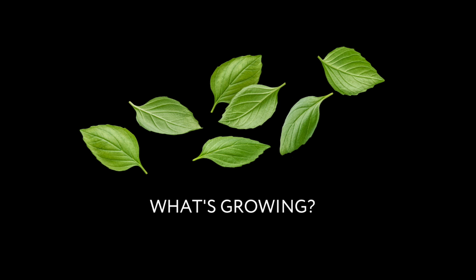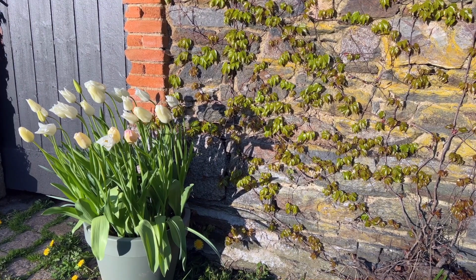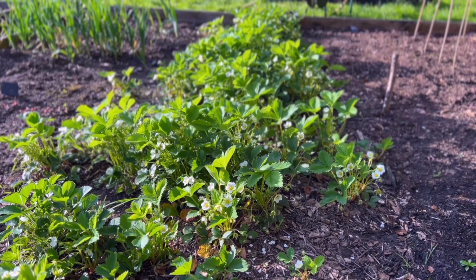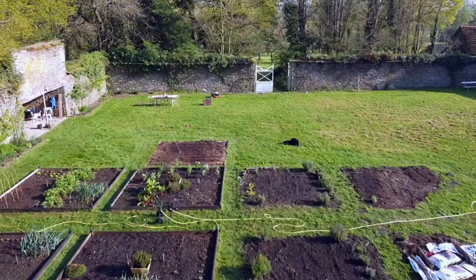The walled garden is a half an acre and once provided enough food for owners and staff of the Chateau. Today we grow an array of organic fruits and vegetables, some of which my kids go, "Oh no, this again?" We currently have 8 vegetable beds and are working on another 4 for cut flowers.